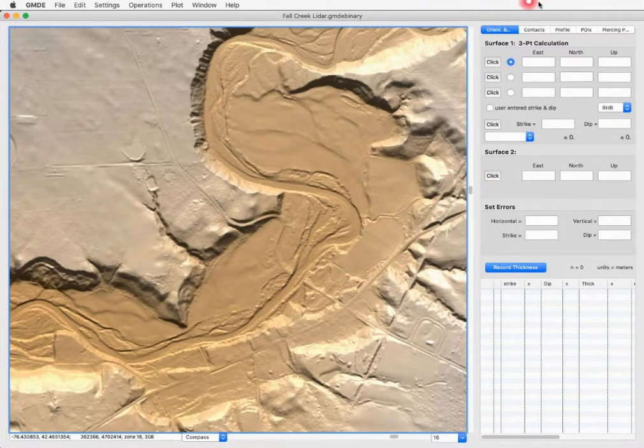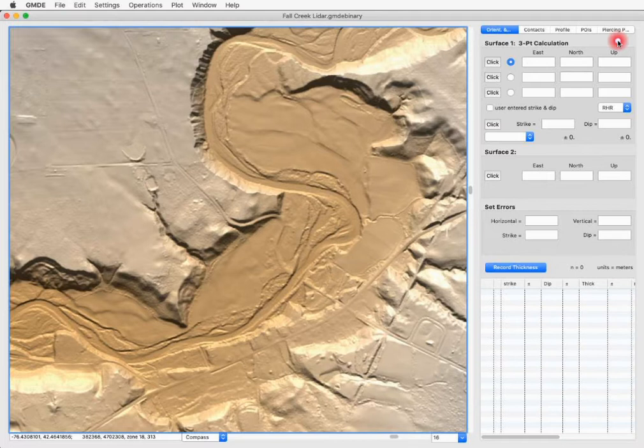The data panel on the right gives you access to the various different types of numerical data behind the data types that GMDE can manage. There are 5 tabs at the top of this screen here, which correspond to the 5 basic data types in GMDE: orientation and thickness, contacts, profile, points of interest, or POIs, and a specialized data type for structural geology called piercing points.